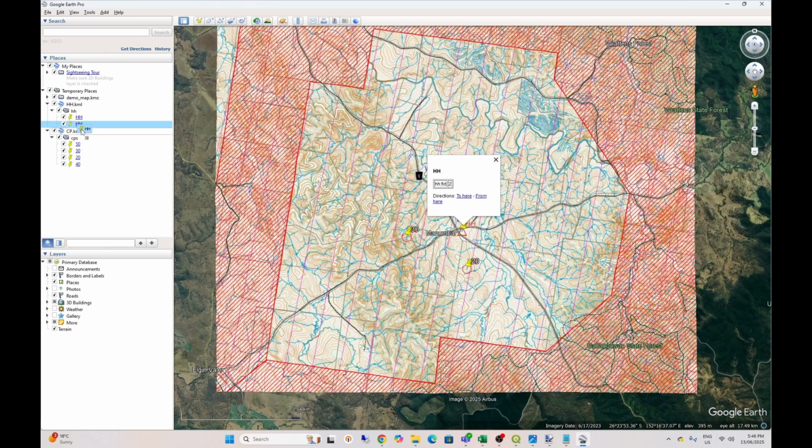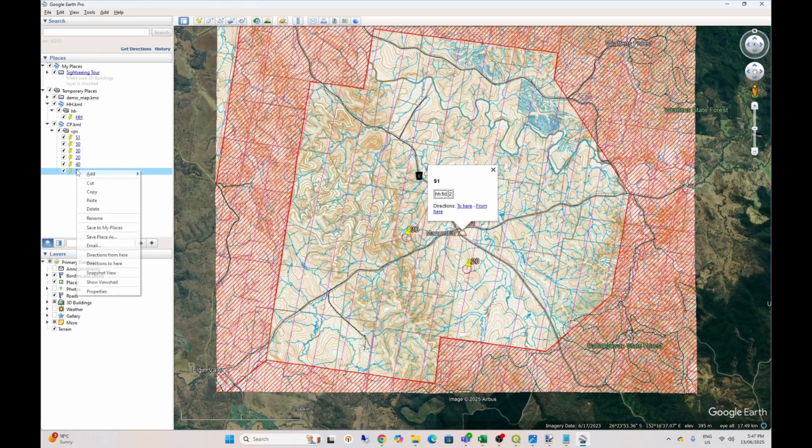So we can actually just drag and drop that from that folder into this CPs folder. And you can see you can choose where to put it. We want it just above that 50, so drop it just above the 50. We want it to be called S1 though, because that's what MapRun expects. So let's rename that to S1. Then we can right click on that, copy that S1 and paste it into this folder. And then we've got 2 S1s, but we want one of them to be an F1. So we've got to drag that S1 down to the bottom of this folder. That's what MapRun expects. It expects to see an S1 at the top, and change this so that it's called an F1 at the bottom.